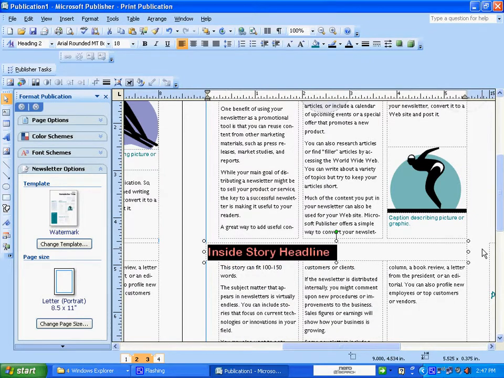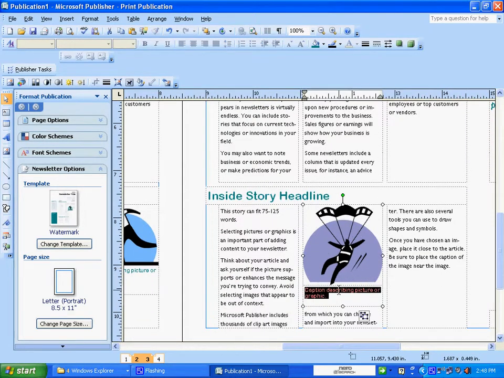Say for example, inside story: ICT show, ICT presents lab activities. That's it. This is only an example.